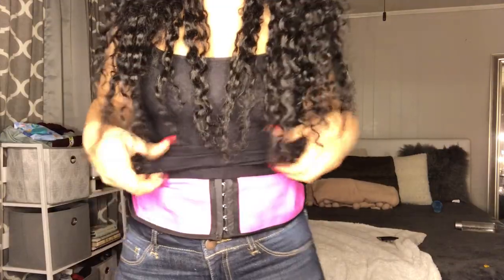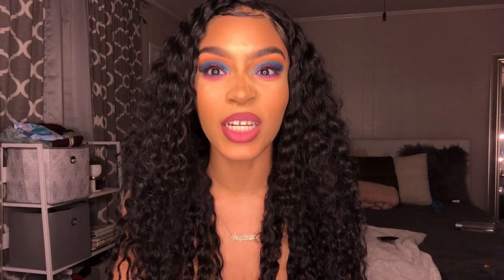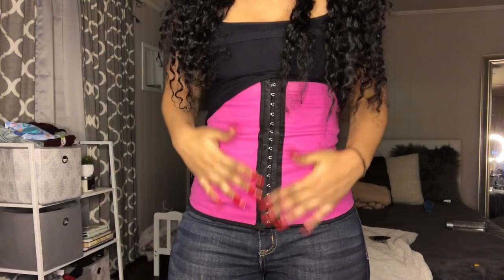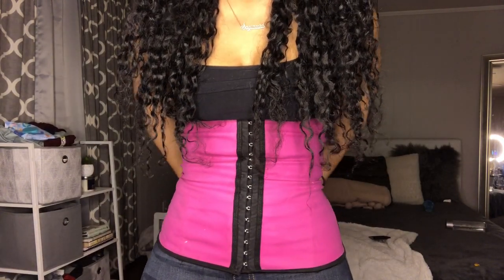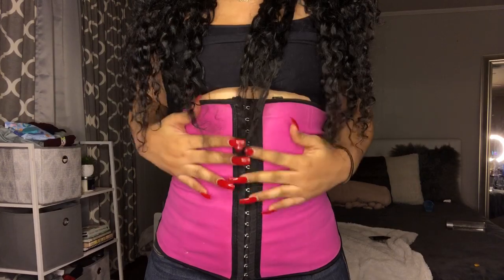Basically this waist trainer was used after I had my son — I had little chunks on me so now this is loose as hell. I would never use this one again, I need to get a smaller one because this one doesn't fit and there's no purpose. It's actually making me look bigger now. You want to get one that's really, really tight — sucking you in like it should be, without the wrinkles.